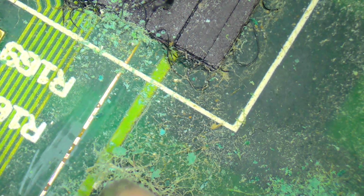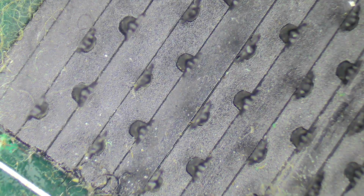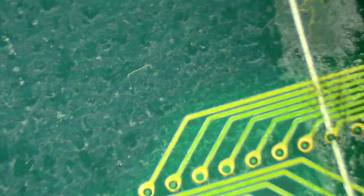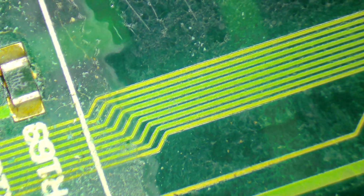You know, I mean, look at where that corrosion is there, right next to this thing here. So I think what I'll probably do is lift this off just to make sure I can see what the state of the traces underneath it are. So I'm just going to do that now. Okay, well, I've taken that thing off. Still got a little bit of sticky snotty stuff hanging around here, but on the bright side it all looks pretty good underneath. So I am not really concerned about that at all.